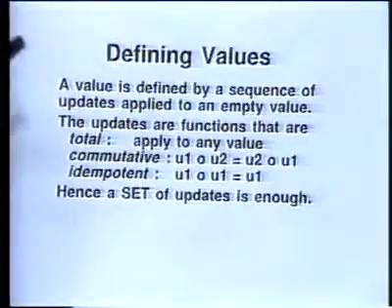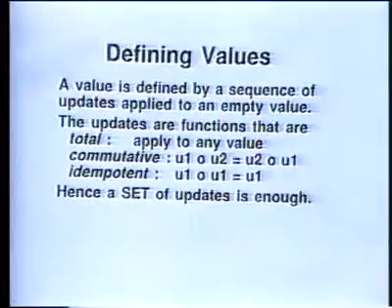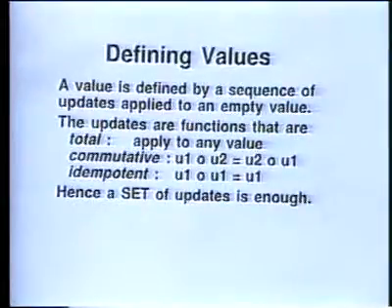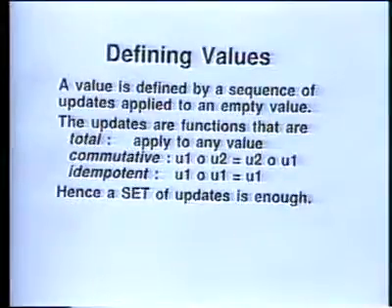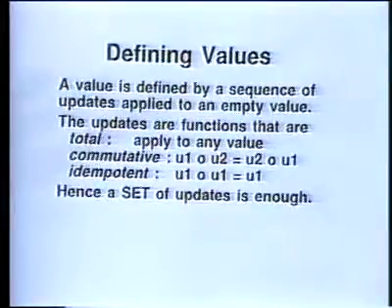Okay, so with that preamble, let's look at how we can write a specification for handling the values and associated updates. The basic idea is that you start by observing that any value like that tree that we were looking at previously can be defined by a sequence of updates applied starting at the empty value. So if you want to have Lampson mailboxes and so forth, first you create Lampson, and then you create Lampson mailboxes, and then you create Lampson mailboxes Infidel, and so forth. After you've applied that sequence of updates, you get some value, and therefore that sequence completely defines the value.